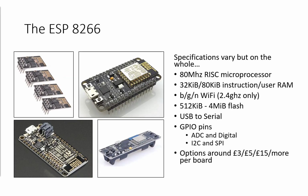So the ESP8266 is a tiny little microprocessor, microcontroller, MCU, whatever you want to call it. The processor inside it is absolutely tiny. You know, we're talking 80 megahertz. It's a RISC-based processor. So if you think full fat PC at the very top, you then think Raspberry Pi underneath it. You then think microcontrollers somewhere towards the Earth's core as far as capability-wise goes. Tiny amounts of RAM for them to execute your code in. So this is a genuine case where you have to think, whilst you're creating your program that you're going to run on these, am I using RAM effectively? Am I using it in the most efficient manner?